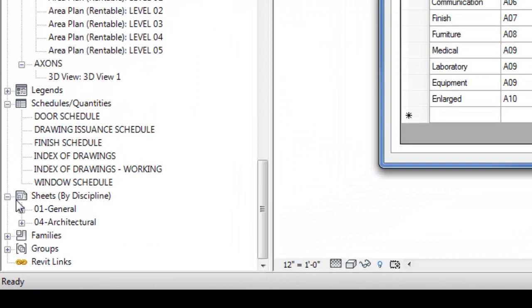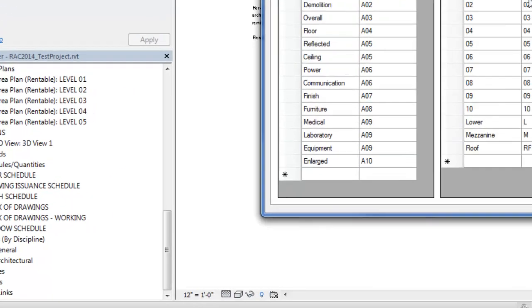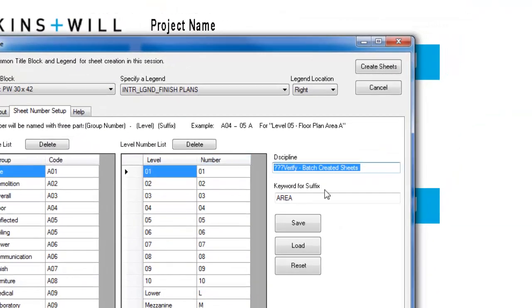Notice that our sheets in the project browser are sorted by discipline. So if you have a code for the discipline 01 general, then all your sheets will be in 01 general. Same thing with 04 architectural if you want to place all your sheets in architectural. We selected a temporary discipline code here, which is "verify batch created sheets".